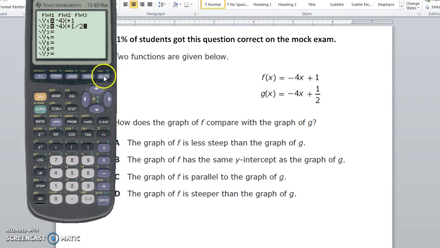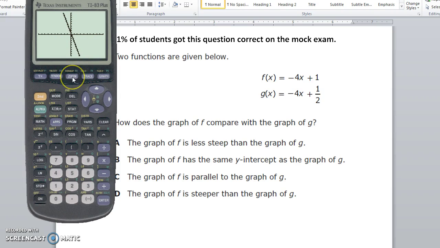Okay, so I'm going to graph it. There's my first line. There's my second line. Hopefully you caught that. That was really quick. If not, play it again. The second line is really close to the first line. They're definitely two different lines, but they're so close it's hard to tell. So I'm going to use a trick on the calculator. I'm going to zoom my screen in so I can see more up closely what's going on.